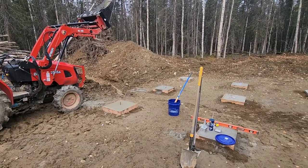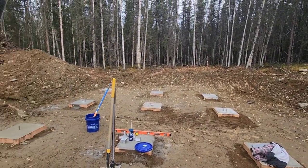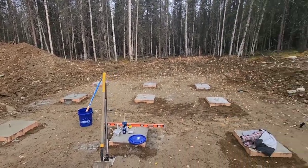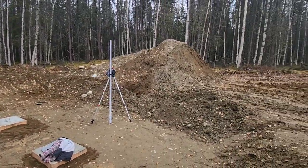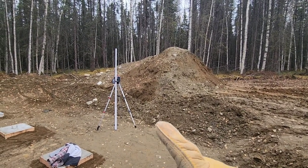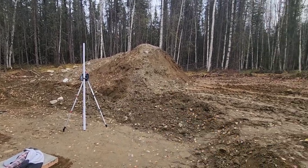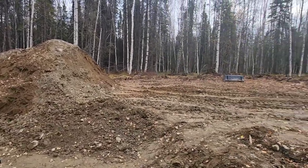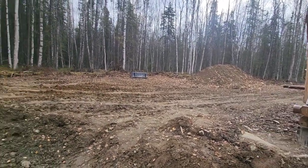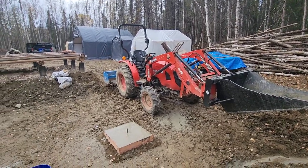So that's that. I will set the cup here in a little bit, and my next task is checking grade on everything with the laser level and moving this big pile of dirt here, and also I need to move that pile of dirt over there, and I've got to pack it all down below.